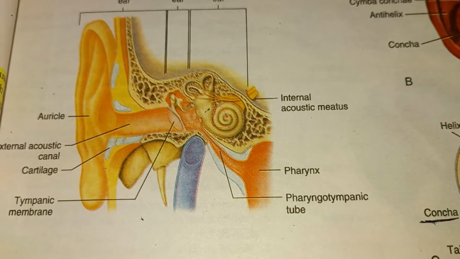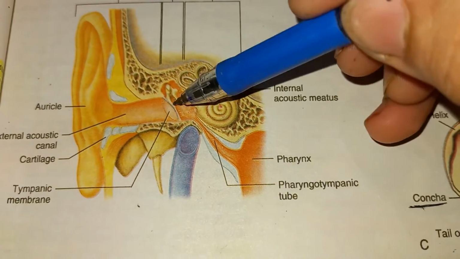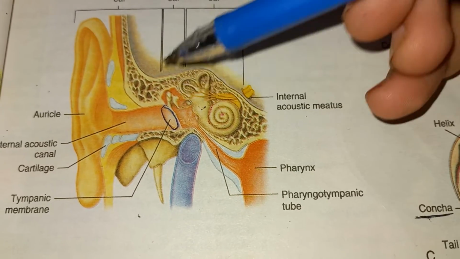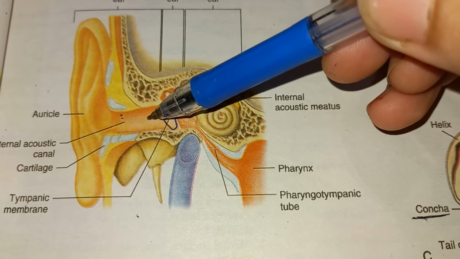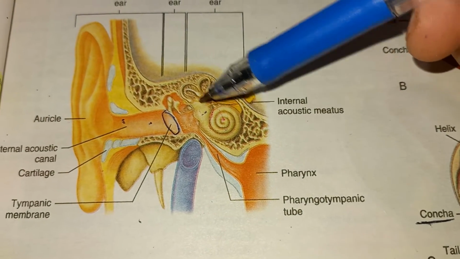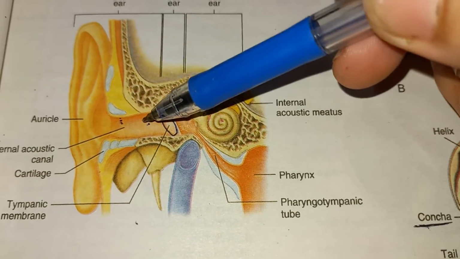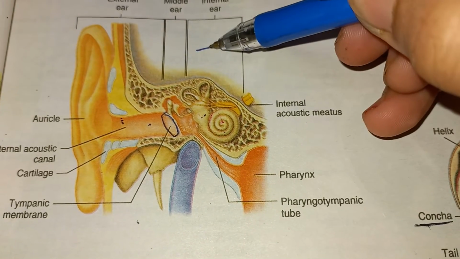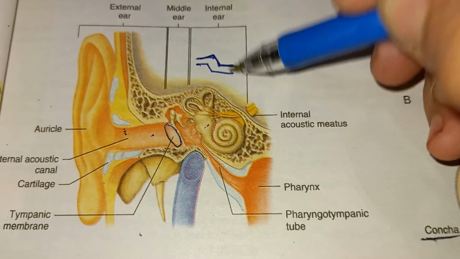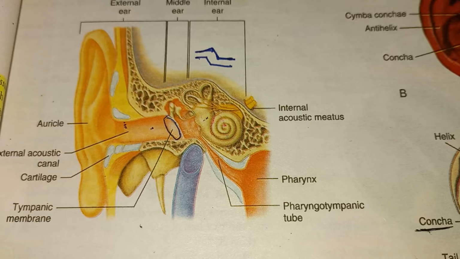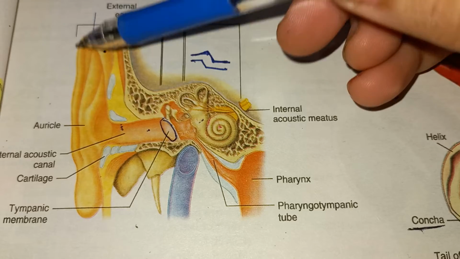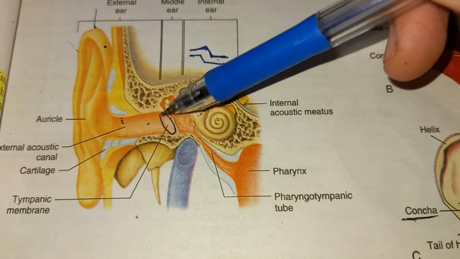Now the most important thing: at the end of the bony canal there is the tympanic membrane, and the difference between the cartilaginous part and the bony part is that they are not in a straight line. This one is slightly upward and this one is slightly downward, so it actually forms a shape like this, meaning this tube is not a straight tube. That's why during external auditory canal examination we pull the pinna upward, backward and laterally to clearly see the tympanic membrane.